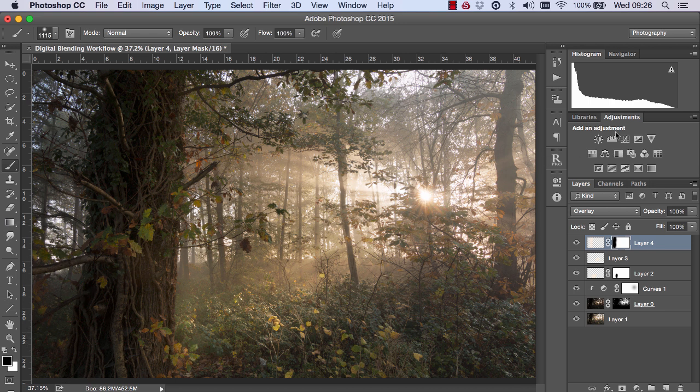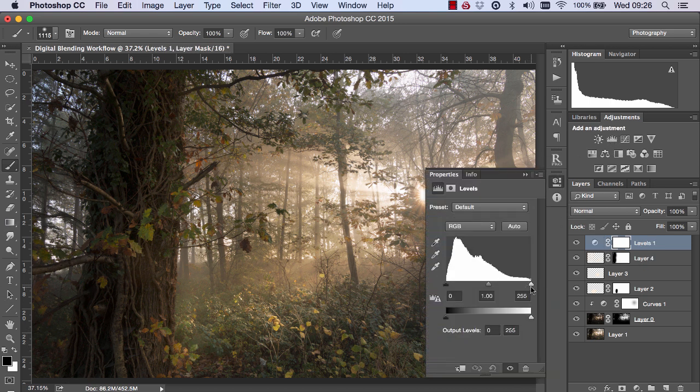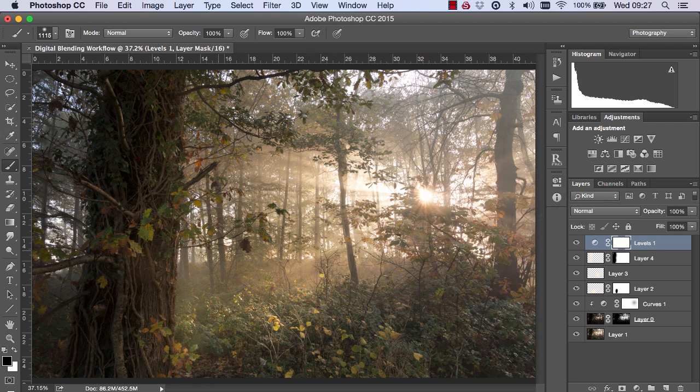I'm just going to do a quick contrast adjustment. And with the levels layer, just bring the image up a little bit, the brightness. And again, just like we did before, I'm going to set the opacity of my brush to 40%. Make sure the foreground's set to black. And I'm just going to paint once on the sun. Just to make sure that it's not becoming overexposed by the contrast adjustment. In fact, I'm going to set that to 100% and I'm going to paint that out a little bit more.